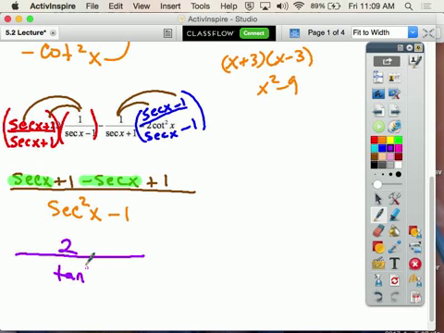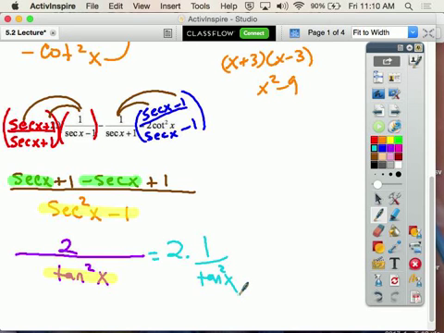So down below, if you look at the Pythagorean identities in your packet, highlighted here in yellow, you will see that the secant squared minus 1 is tangent squared. Yes? Okay. Now what I want to tell you is that you should also know that this is really the same as saying I'm multiplying it by 1 over the tangent squared. Because 2 times 1 is 2 on the numerator, and then the tangent squared is on the bottom.